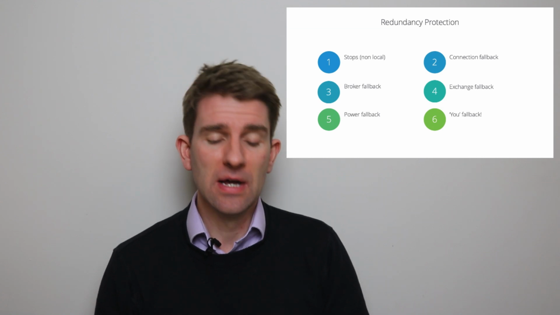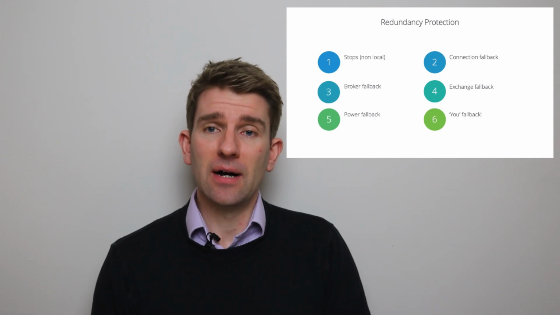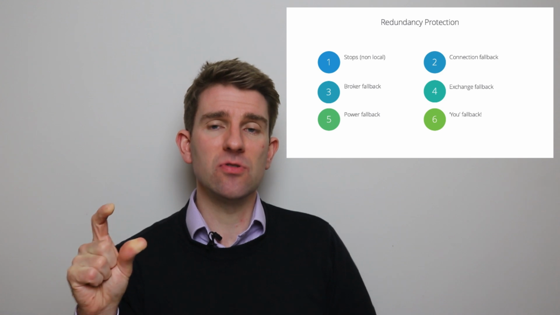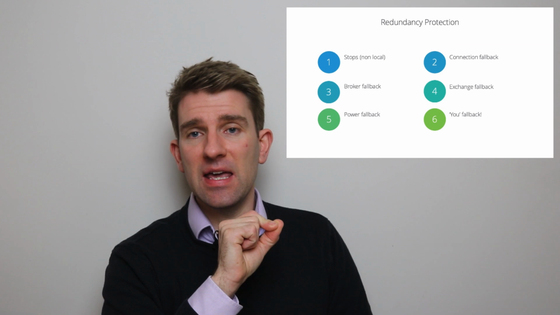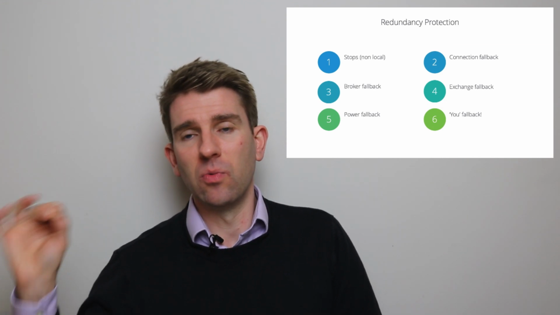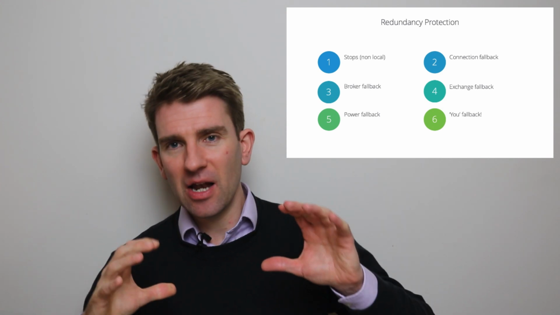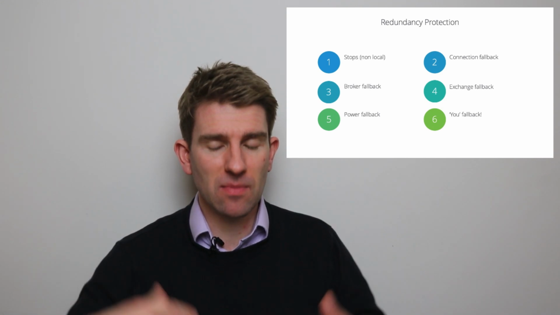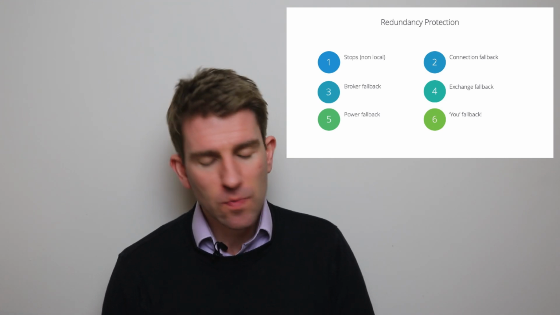So exchange fallback is similar to broker fallback, but slightly different, because if you can't trade on the exchange, you need to trade something else. And you might not have to use that broker. Let's say NYMEX goes down, you might be able to trade USO, which is the ETF for crude oil. If Eurex goes down and you can't trade the DAX, you might be able to trade something similar, like maybe the FTSE, so you can limit that loss, because the European indices generally might move in sync over an hour period. They're probably pretty similar, and so you can mitigate any loss by doing that. So just having an idea, it's super important for scalping, guys.